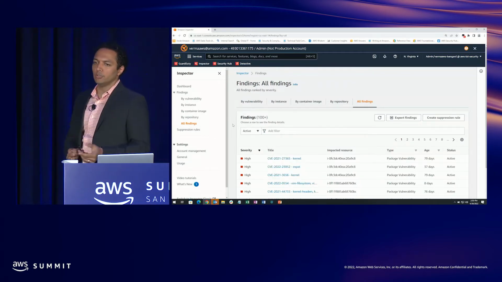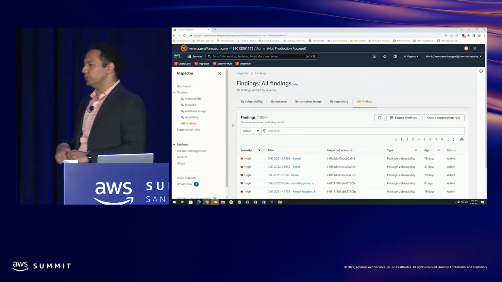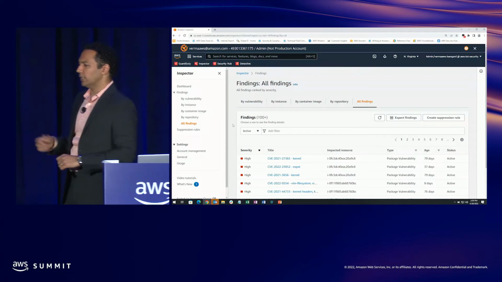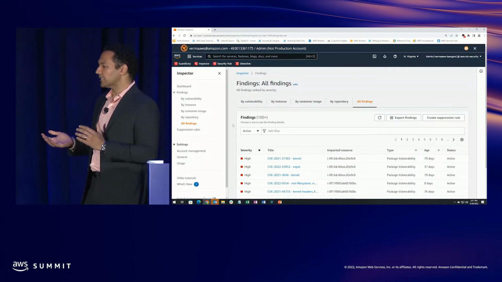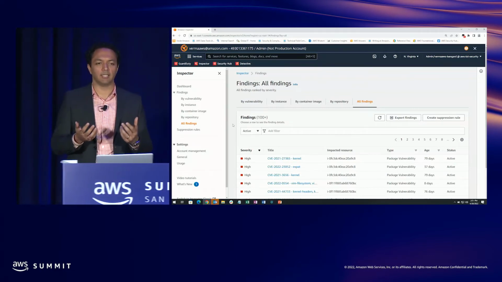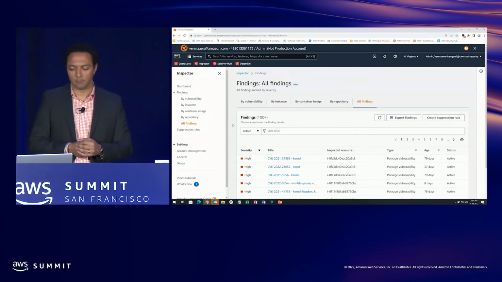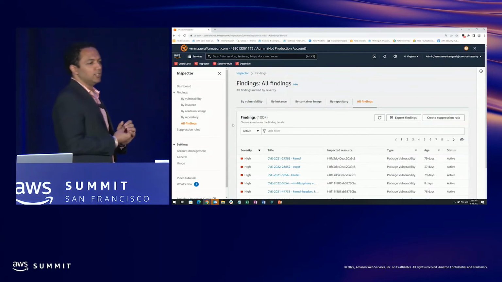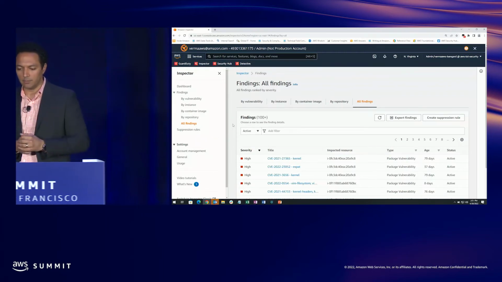We also continue to update the status of the finding. So let's assume you download new software on the instance and we identify a vulnerability there, or you go ahead and patch the instance and change the state of that instance. We will automatically detect that change and will update the status of the finding in Inspector, so that if you're using these findings for downstream automation, you'll get that continuous visibility as part of that as well.